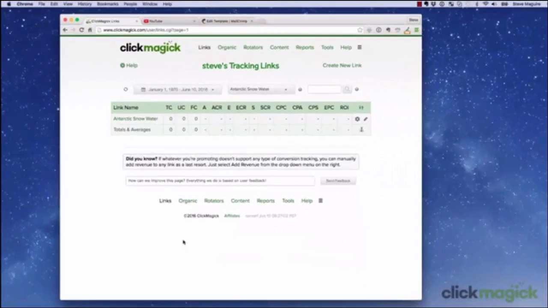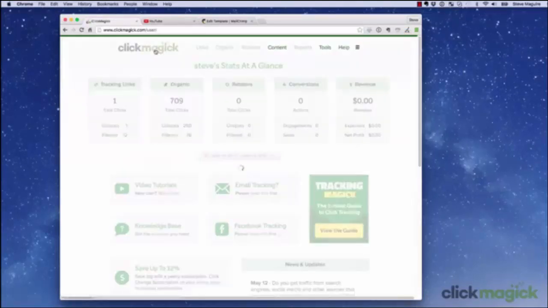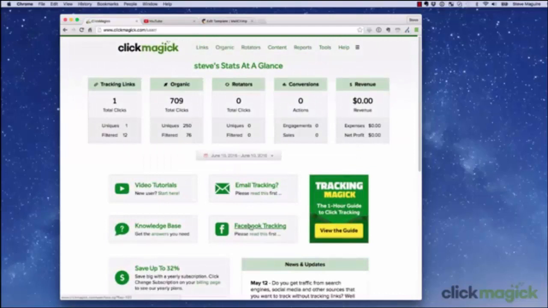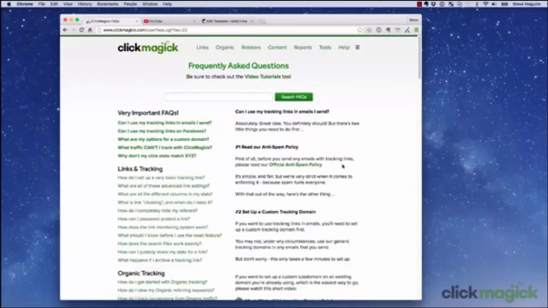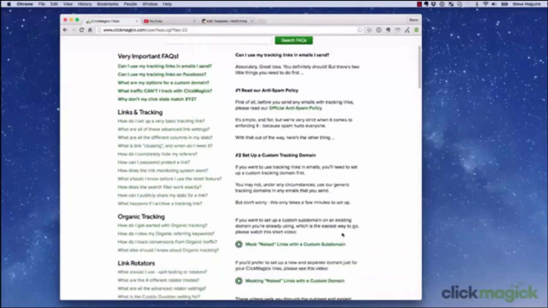If you're not familiar with why you should be using a custom tracking domain when you use email or Facebook or other social media, I'm going to have you go back up to the dashboard here and click on email tracking or Facebook tracking. Let's click on email tracking, read through the FAQ, and watch one of these two videos right here, because they will walk you through and explain why, as a marketer, you never want to use a link that a lot of other marketers are using, because all it takes is one unscrupulous marketer to blacklist a link.